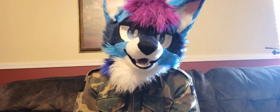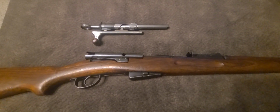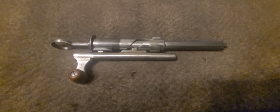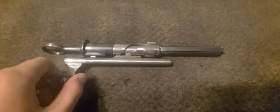Well, let's take a look. Now, I do not have a tripod at the moment. All of them broke somehow. So forgive me if it's a little shaky. How the Schmidt-Rubin bolt works is pretty unique. As you can see, there's a little profile cut out in the main body of the bolt, and there's the follower on the handle piece.